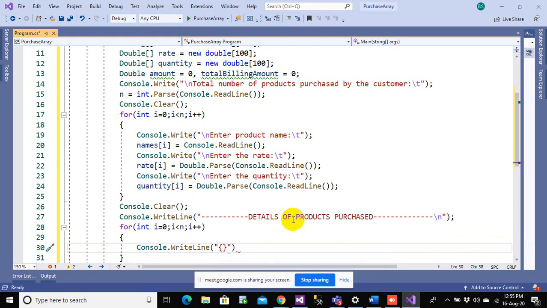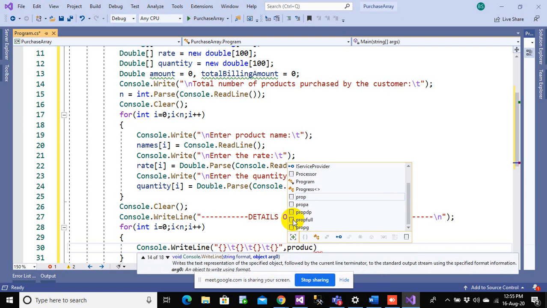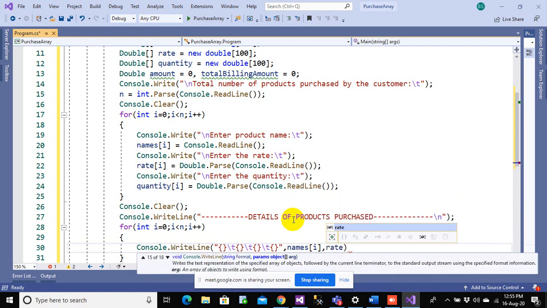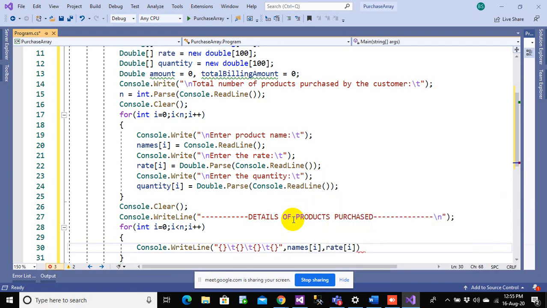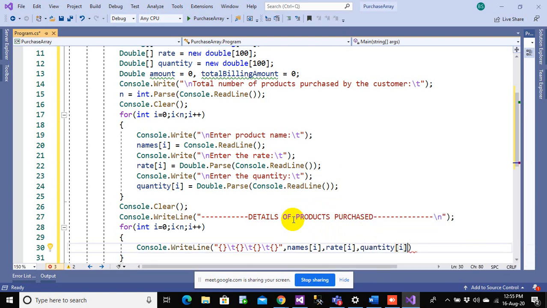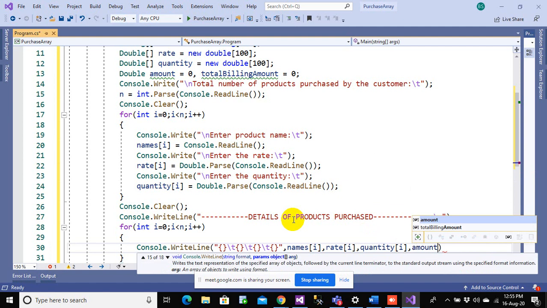Let's say this is the product name, rate, quantity, this is the amount, and that's it. Let's say name i, rate i, quantity i, and we also need the amount for each.